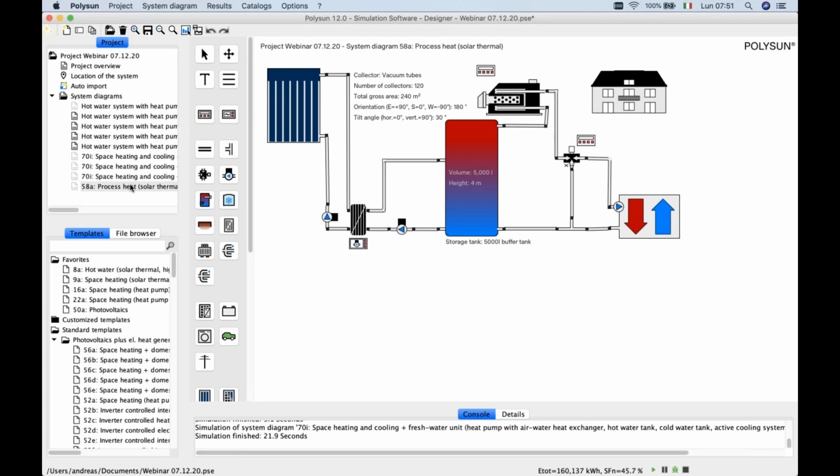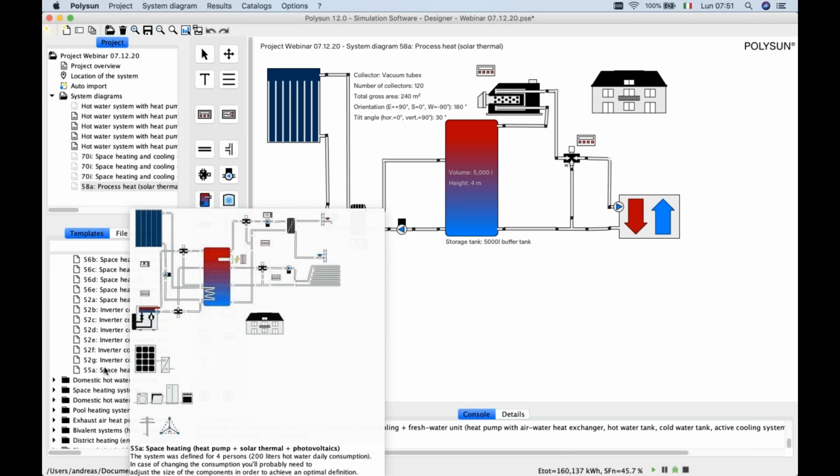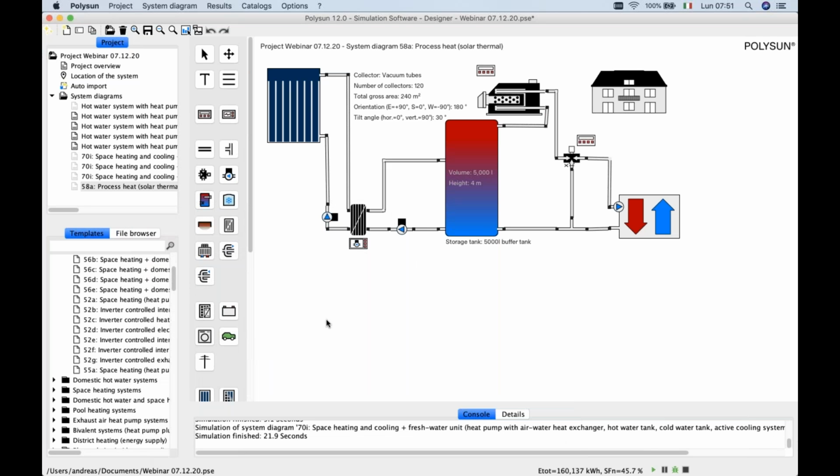Now, because the time is actually already over, but before we stop and give you the chance to ask some questions, I want to show you also a system for solar thermal. And of course, you can combine them also with each other. You have even systems like, for example, solar thermal, air source heat pump, and PV all together. And we have also PVT, so that it's all very flexible, as I have already mentioned several times.